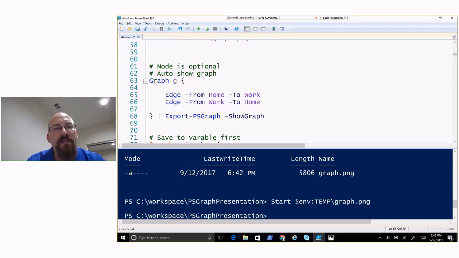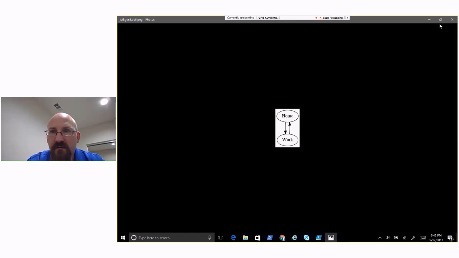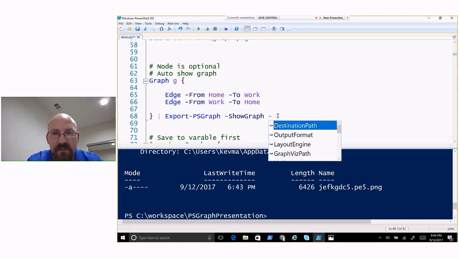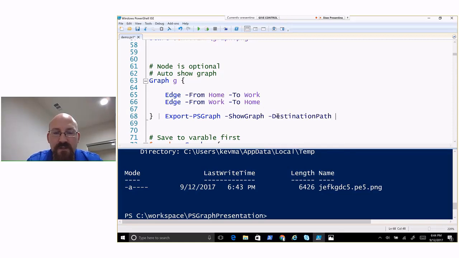So it depends on your use case, right? If you're just trying to run something and see what it has, that's where I'd use the show graph. But if you are exporting the images for like a website or documentation, that's where it might make sense to specify the destination. You can actually specify both. So if I want to also save it to a file, a specific file, I can. If you're paying attention to my output window, it does actually generate an image in the temp folder every single time, and then it executes it. So if you do have a graph that's exactly the way you want it, you can save it or capture it right away.